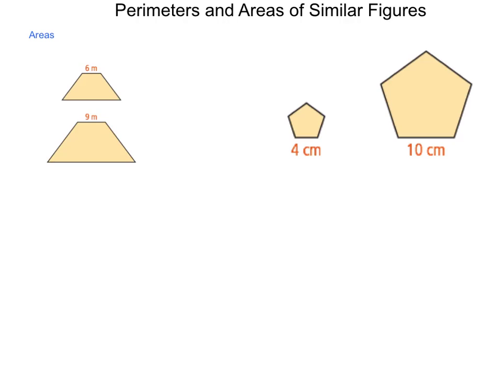If we go from small figure to large, it's 6 meters to 9 meters. Remember, we need to have the same units as we talk here. And also, we need to be able to reduce this fraction. So 6 ninths is the same as 2 thirds. So we will have a 2 thirds ratio.